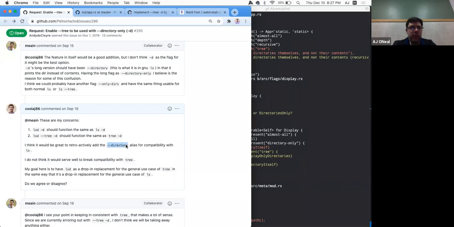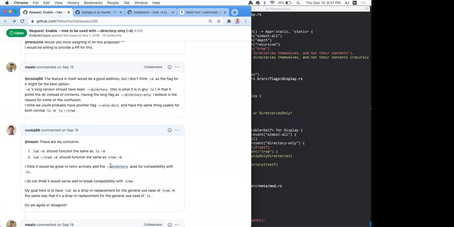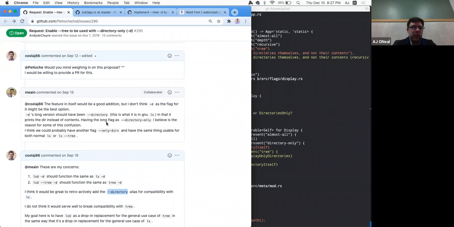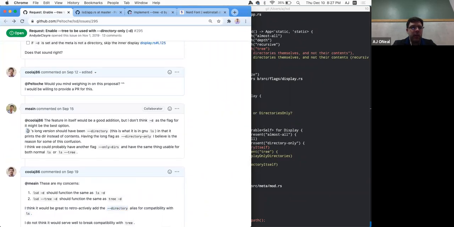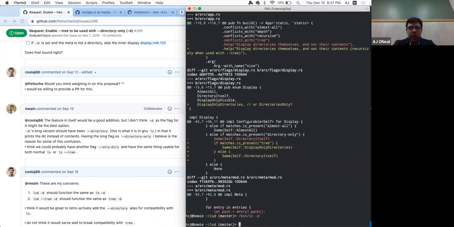We want --directory for compatibility with ls, because -D's long version should have been directory. This is what GNU is thinking. Okay, and I actually want to test this out. It's ls -d. Okay, it does indeed print the directory itself.